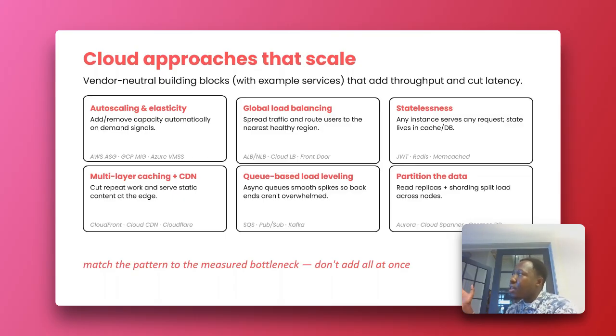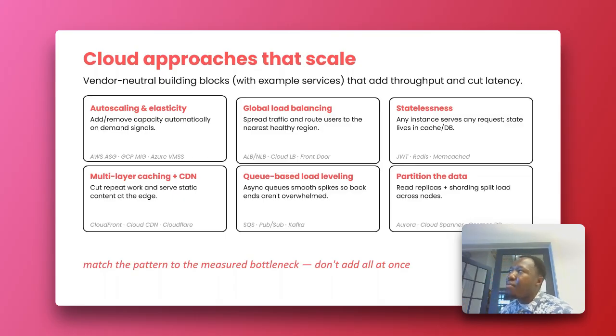Some of the services you can use are JSON web tokens. You can use Redis for statelessness, and then your state lives in a cache. So the state would live in your JSON web token, or in a Redis instance or Memcached, rather than living in your actual request or on an actual server or computer, which is the final destination of the user's request.